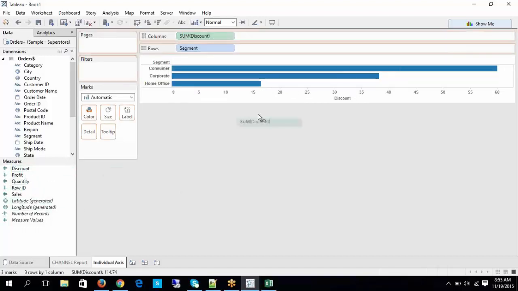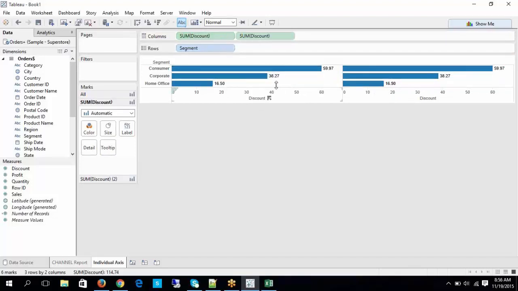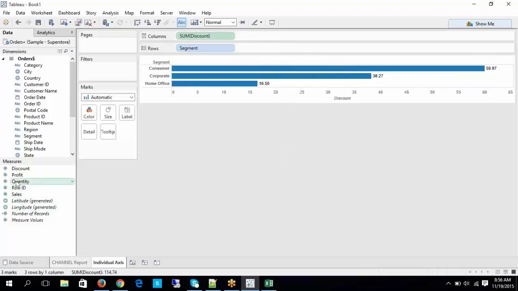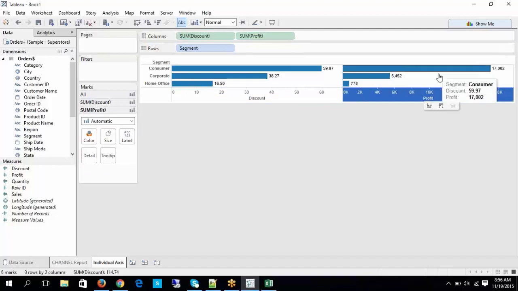Now I'm going to add one more dimension. So what happened? For each and every measure, you have a separate portion here, right? Now look at this, let me enable the values. See, for discount, you have one portion, which is discount related stuff. And I'm supposed to choose another measure. Okay, look at this. For discount you have one block, and for profit you have one block.